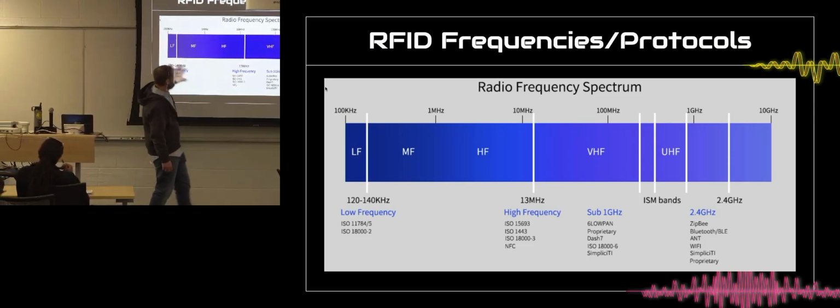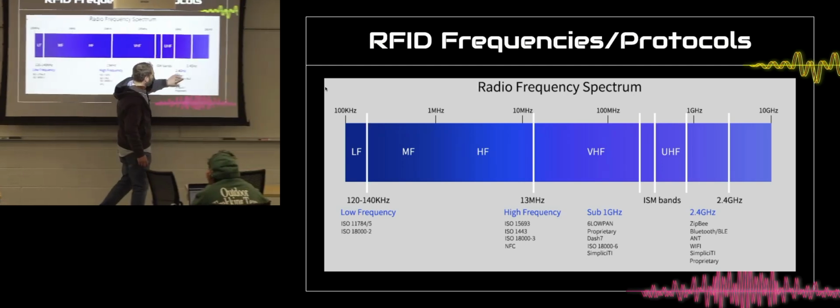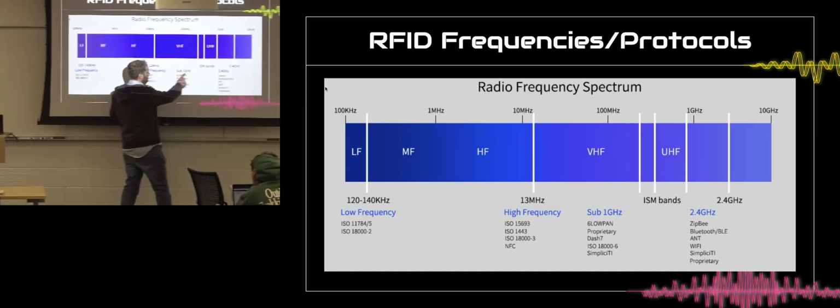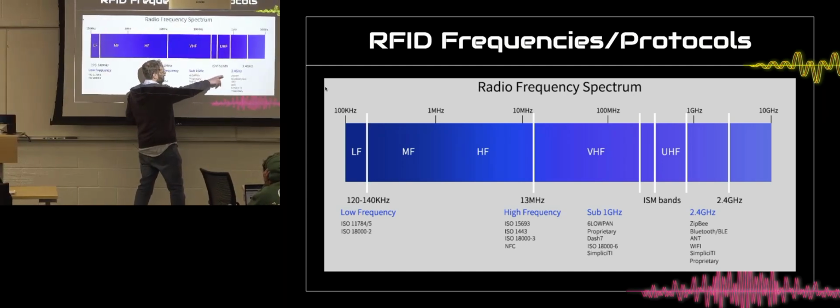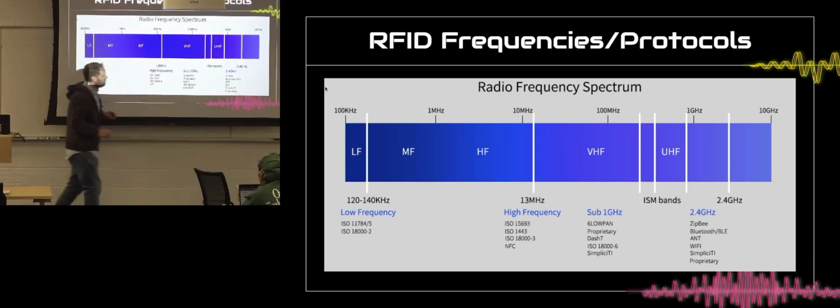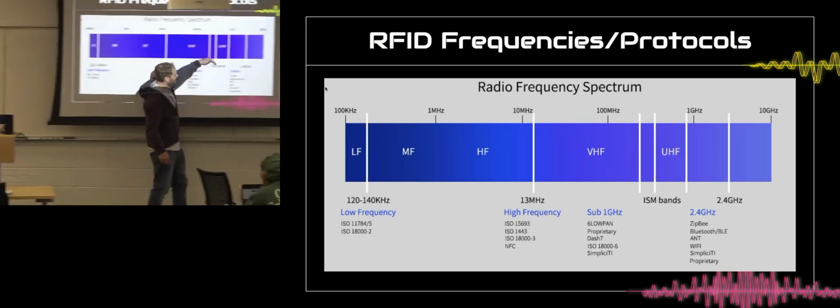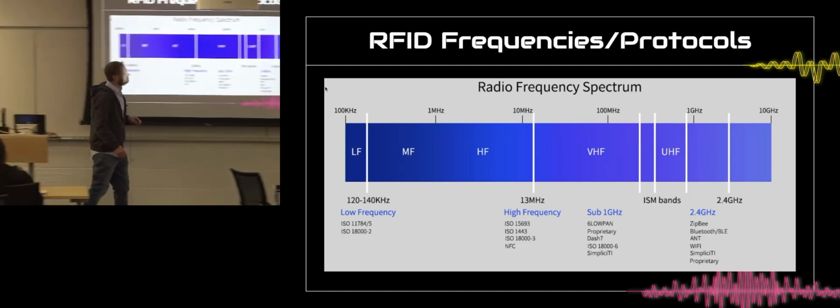So what are they trying to tell you? They're trying to tell you that the range is also proportional to the frequency. So the higher in frequency, more or less, the longer distance you can go. It actually starts being a limit about here, where it starts to go back down again.